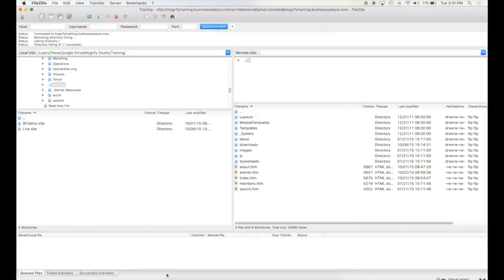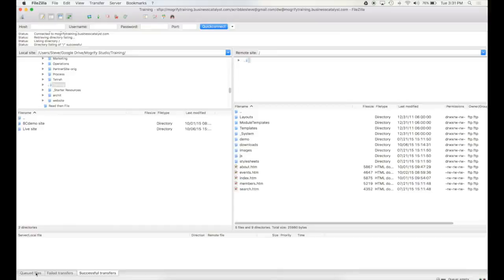And the other box that we didn't really go over is the queue box that's at the very bottom of the page. So you've got three tabs that interact here, and as we choose these, we can see the options change. Queued files are active files that are in the queue and being transferred. Failed transfers obviously are files that don't work out very well, and successful transfers are files that do work out very well, so it gives you a nice little log.